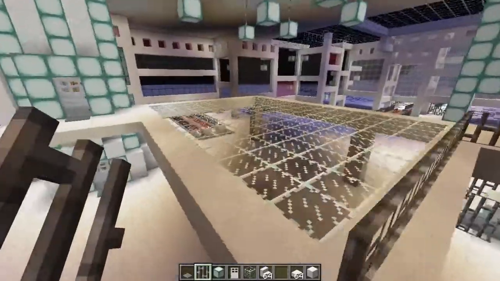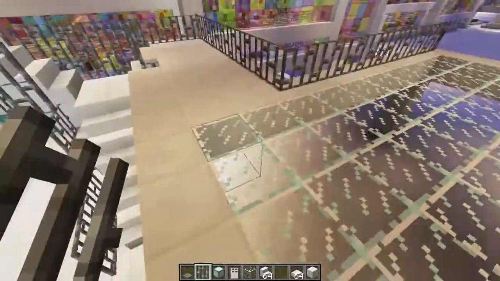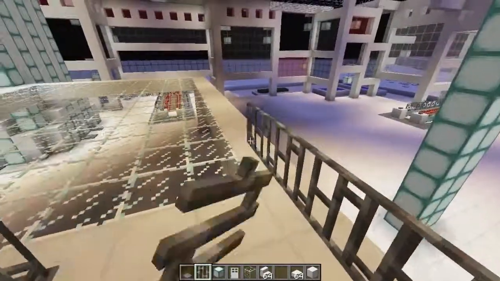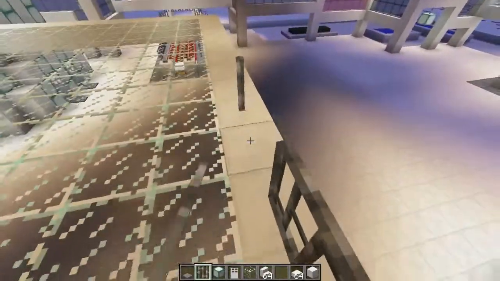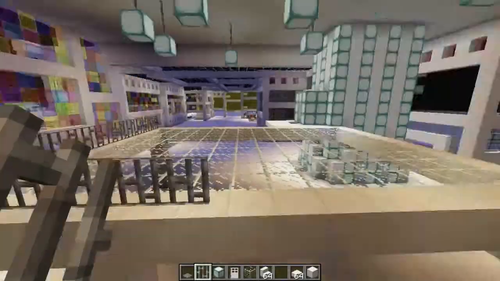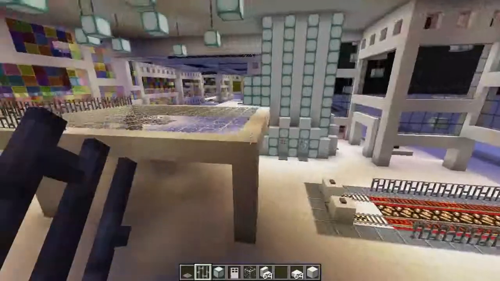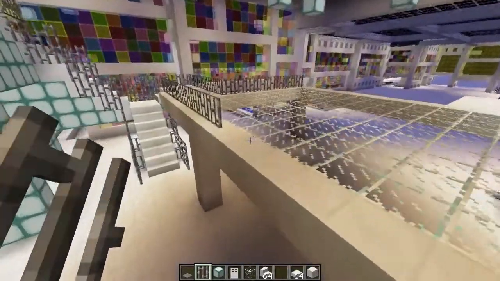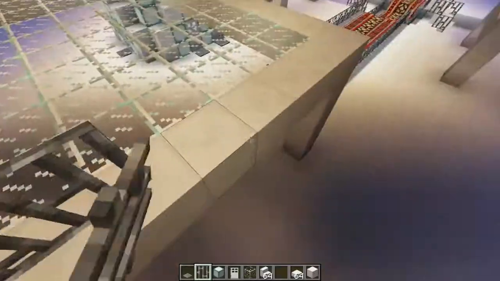I think this will work much better. Yeah, let's have a look. Yeah, that's nice. I'm liking this, folks. Yeah, so we just go all the way around there. So that wasn't too difficult at all, was it? Now the tricky part's going to be doing the seating, isn't it? I don't know if we've got enough room for it all.